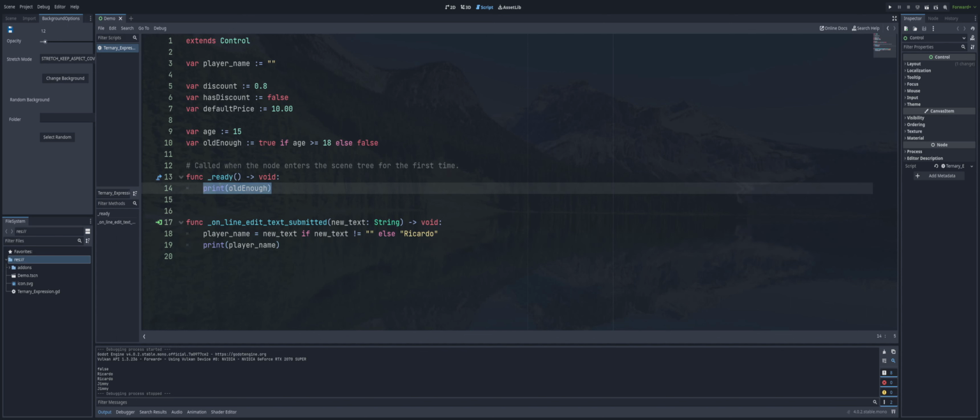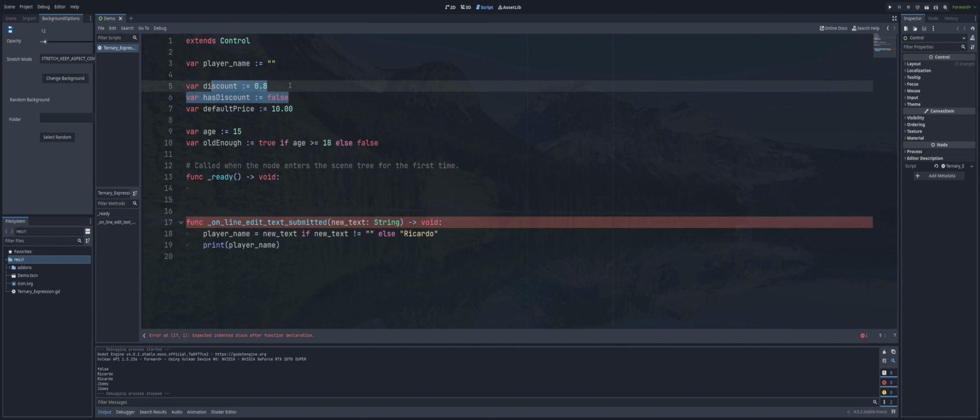Now another situation that we may want to take a look at is going to be with our discounts. So maybe the user is going to a store, and based off of the relationship, they can have a discount at that shop.